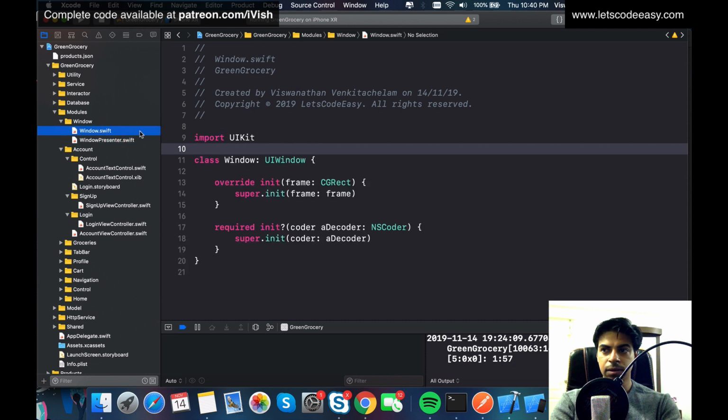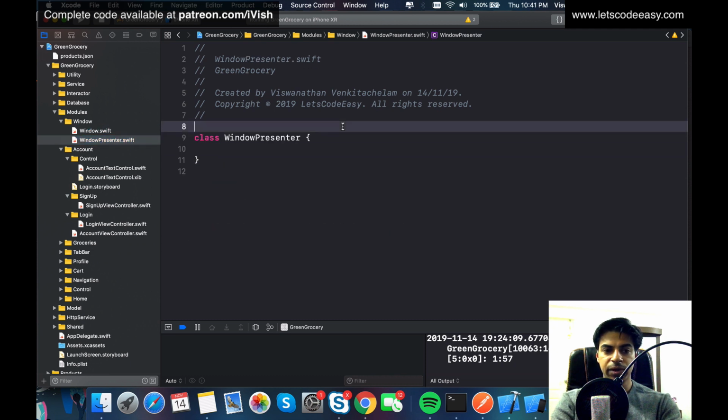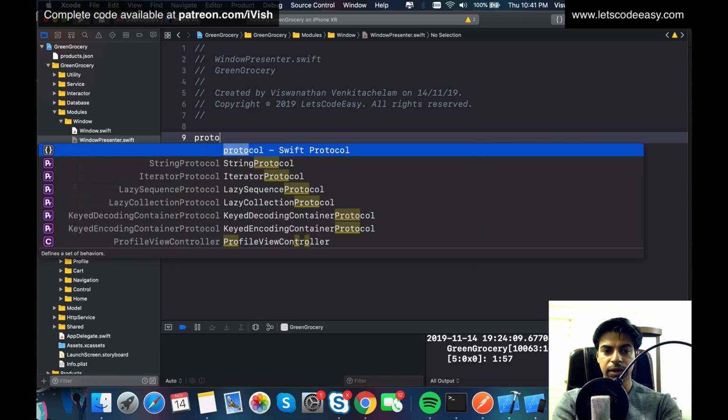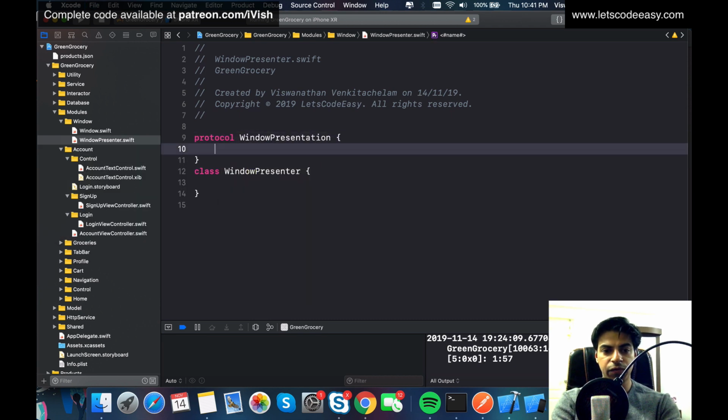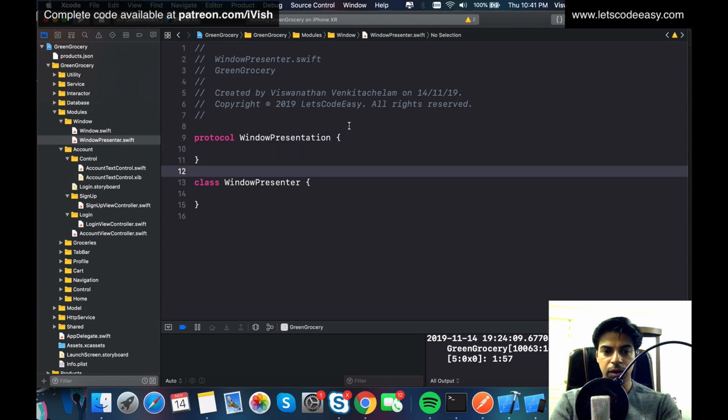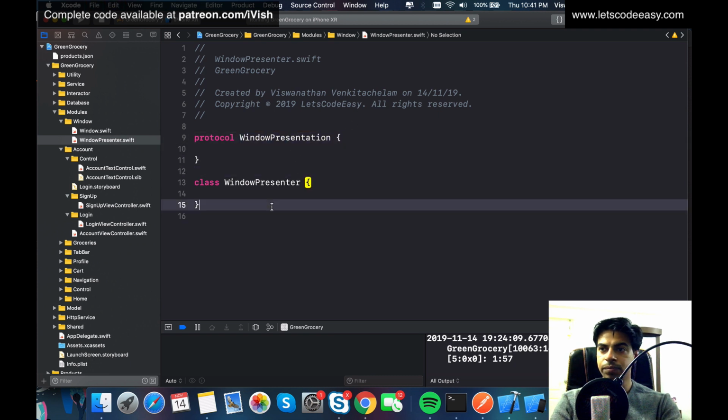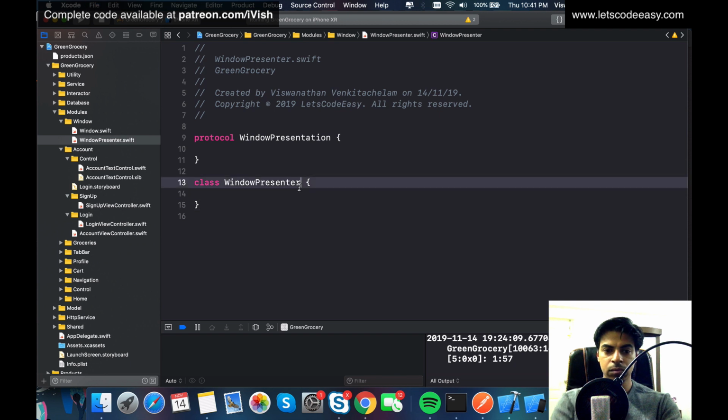Again, it will also have a presentation protocol. Let's create that window presentation, which is the representation of your presenter as a protocol. So that's my window presenter.